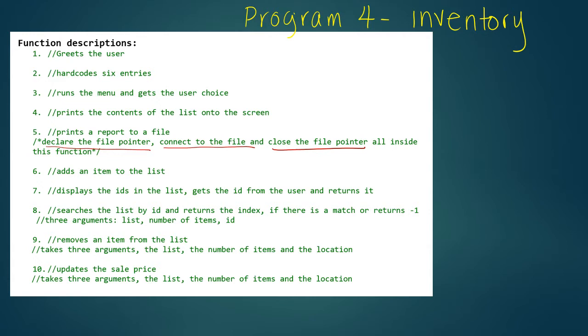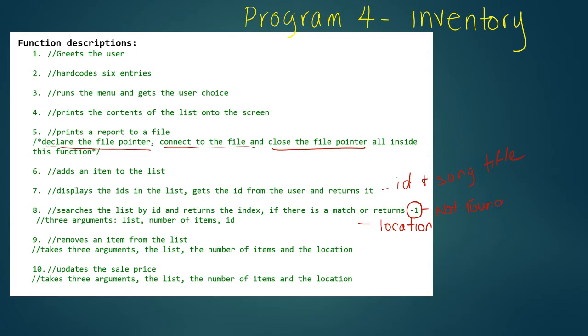If you looked at the other video, you could see how it displayed all of the IDs, and I also did the ID and the song title. You're not required to do the ID and the song title. You're not even required to do a song, but it helps the user to just look at an ID. You also need to write a function that searches through the list, takes that ID that was returned from here and searches through, and it will return the location. If there's a match, it returns the location, so you know which one you're going to be deleting, or it will return a -1 if it is not found.